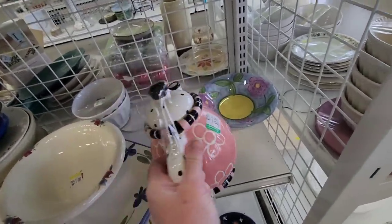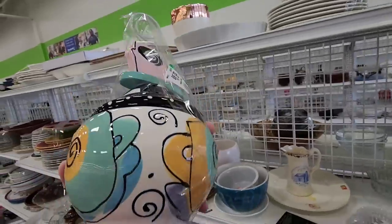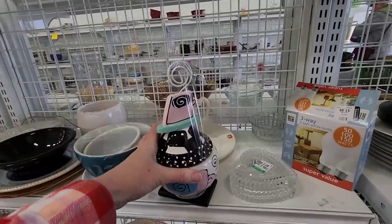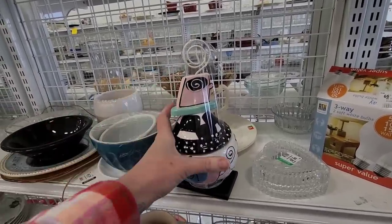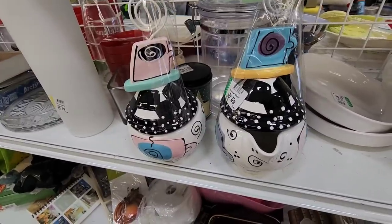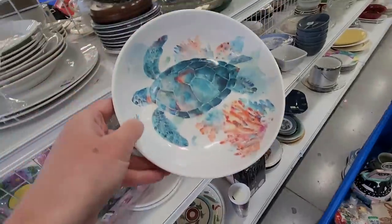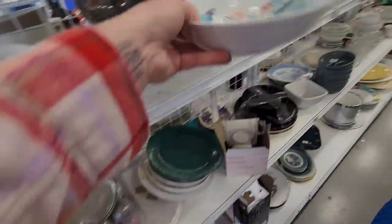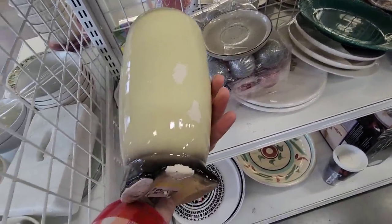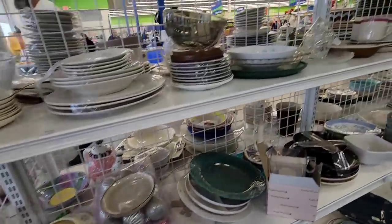That is Bella Casa from Gantz — that's cute, reminds me of the 80s and 90s. Oh, this is a sugar bowl. Now I wonder if I should look that up since there's two of them. That reminds me of France — the colors like blue and black. Let's look this up because now there's two pieces — I think it's a creamer and sugar bowl. I love me a creamer and sugar bowl. This might be Royal Copley — though it's been knocked around a little bit. I could be completely wrong.